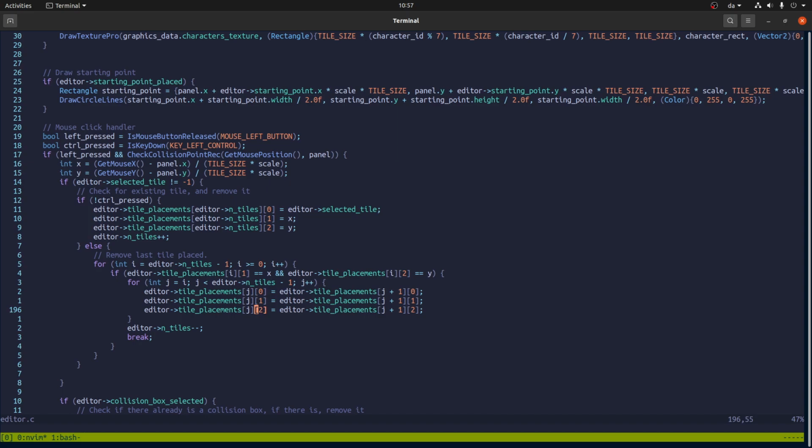So effectively moving everything down one. And then we say one less tile. Then we break.